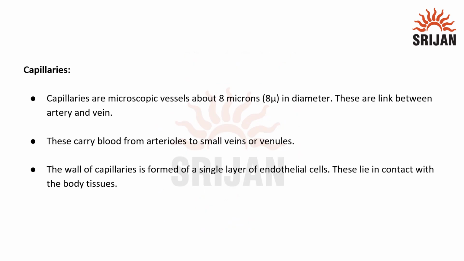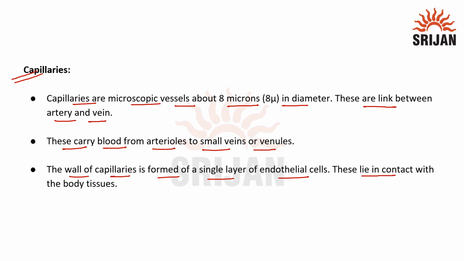Now let's understand about capillaries. Capillaries are microscopic vessels about 8 microns in diameter. These are links between artery and vein. These carry blood from arterioles to small veins or venules. The wall of capillaries is formed of single layer of endothelial cells. These lie in close contact with body tissue and are responsible for exchange of substances. I hope this topic is clear to you.